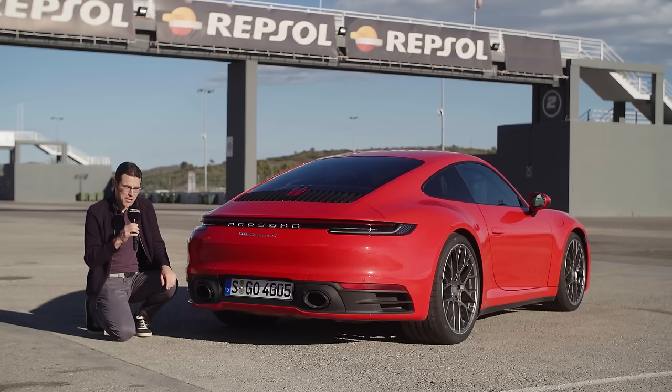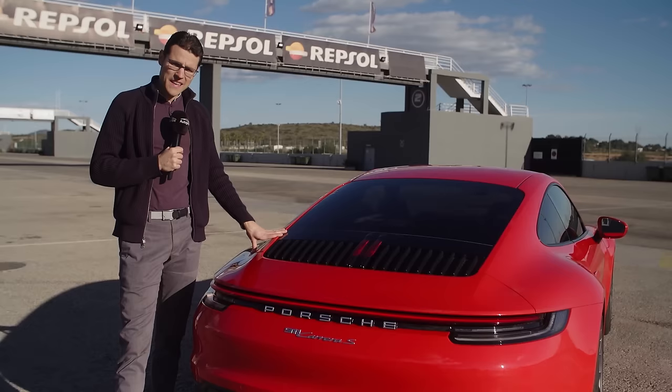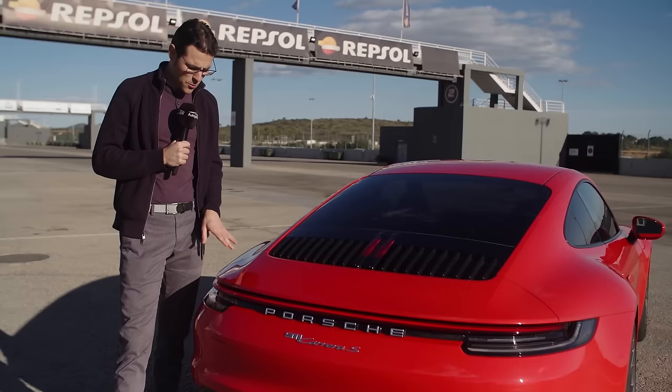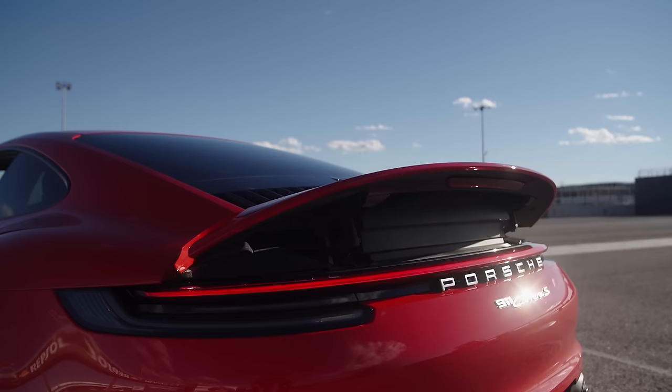For sure, also this third brake light, which is integrated in those vertical fins. And I also think that the integration of the rear wing is really well done, because when it's closer, it looks almost like one piece. Then when it goes up, of course, it always looks a little bit weird. It does that automatically at higher speeds, or if you induce that with a button right in the infotainment screen.